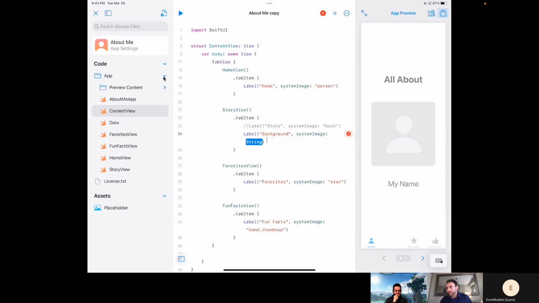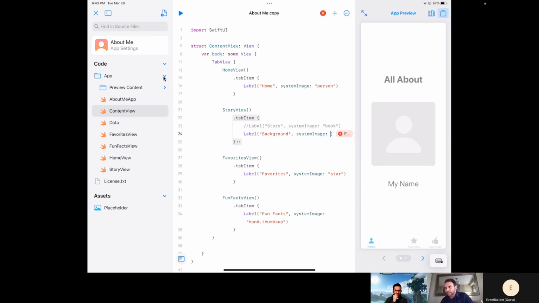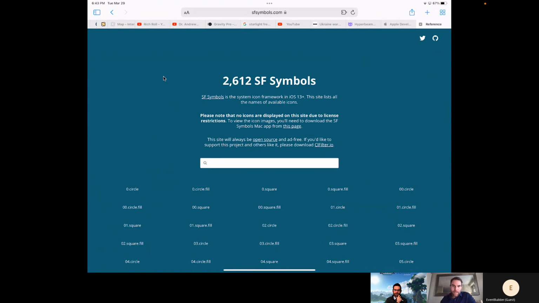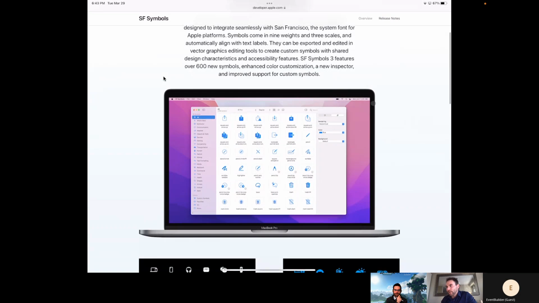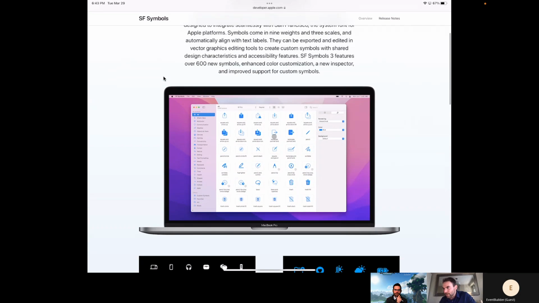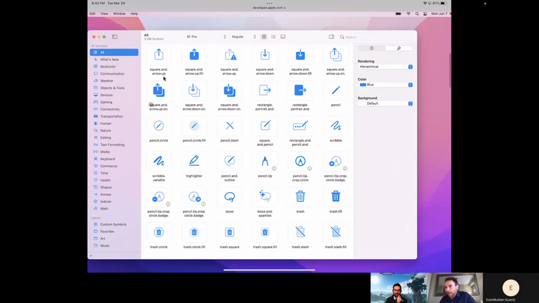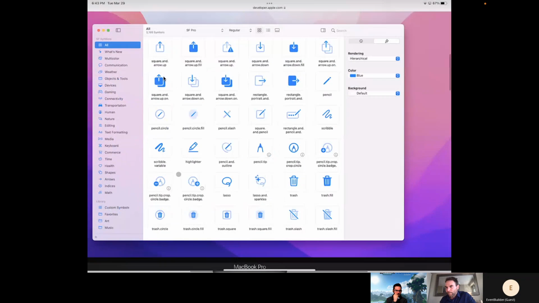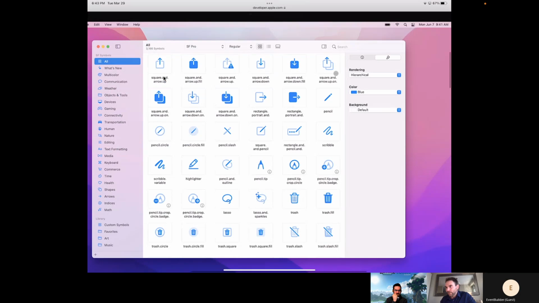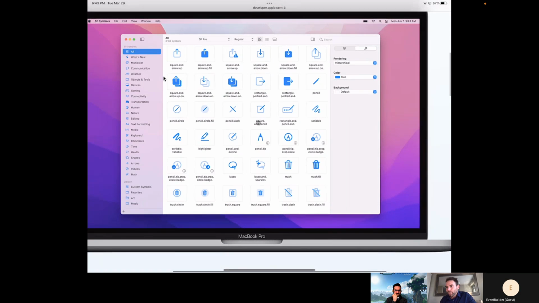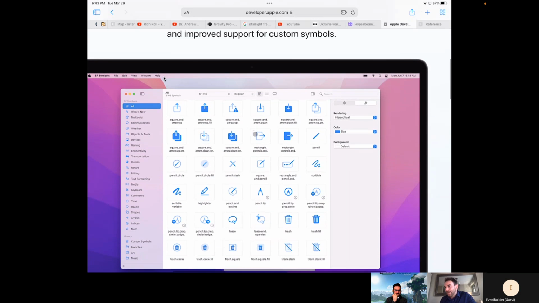Now, this one's a little tricky because it's a string. So we can do all kinds of things here, but a system image is basically a font. It's calling up a font that you've used. And if I exit out here, I go up here. This is called SF Symbols. So what this is, it's basically the font that you can add. So there are thousands of little fonts that you can use on the bottom to replace the book. So you can see here, I've downloaded this on my MacBook, but for today's purposes, we'll just add something.